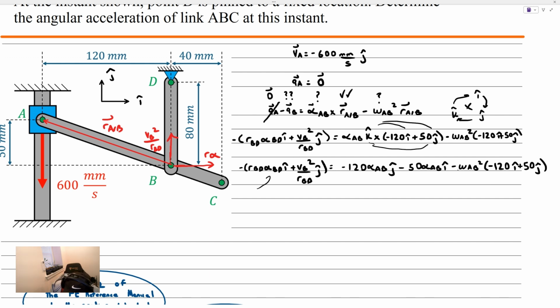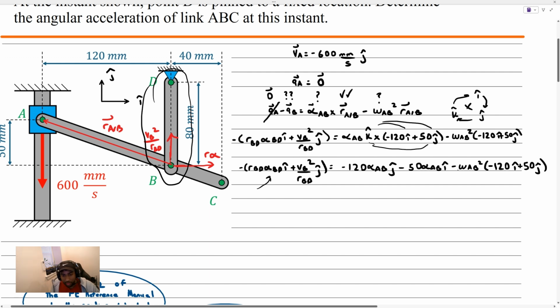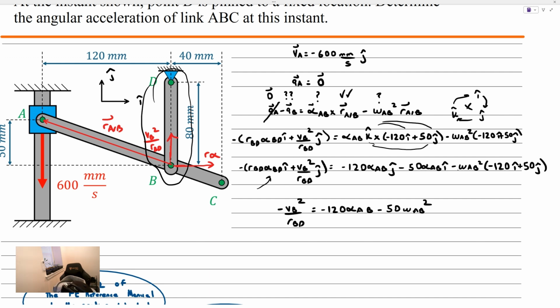Why? Because it has this alpha BD term. That's the alpha of this linkage here. We don't really care about the x direction alpha BD, so let's ignore that. Mathematically, what we're going to do is dot both sides of this equation with j hats, or we can look at all the j components, which is exactly the same thing. So I'm going to write down the j component equation. This is the j equation.